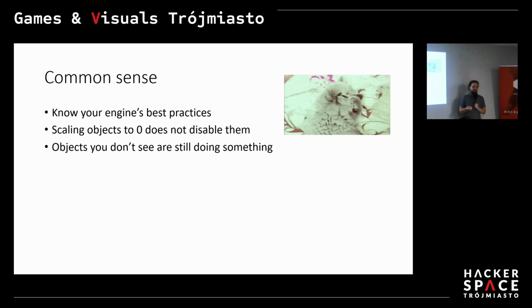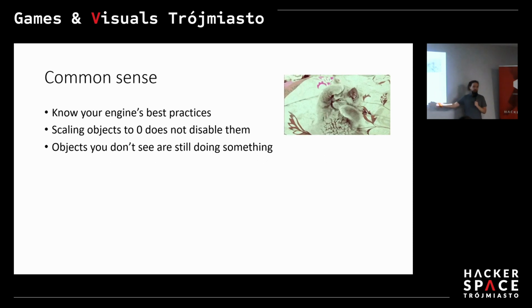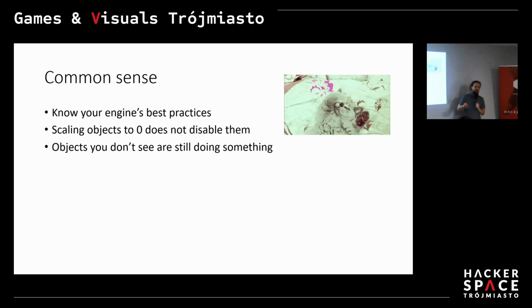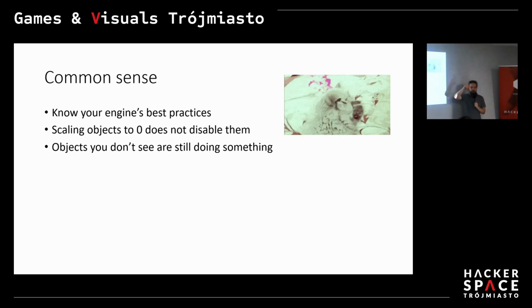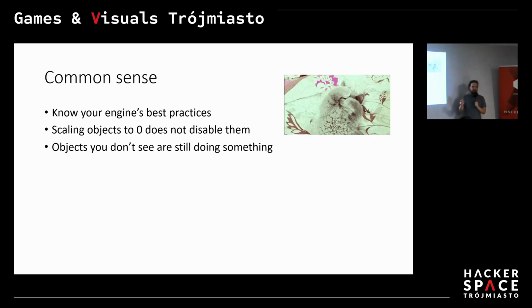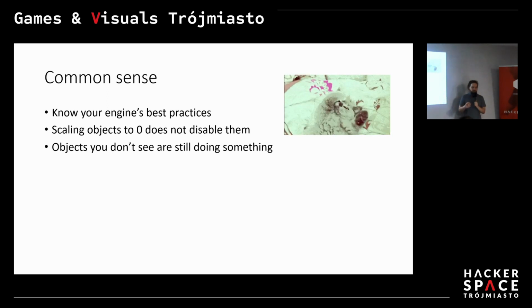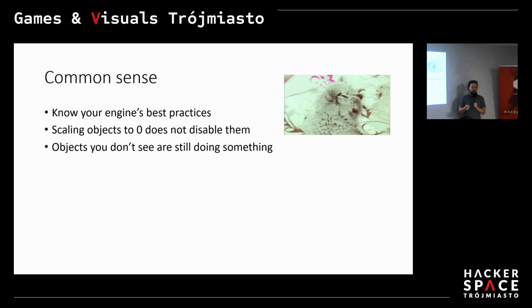And also, sometimes when some objects are behind the player or too far away from the player, they're still executing. They might not render if they're not in camera view, but there are still scripts that are running, like particles running and computing the location. So sometimes you see that something is really heavy on CPU, you can just optimize it, think about it. If the player is far away or not looking in the direction, you can just disable it and enable it back when needed. In Unity, you have to think about that.